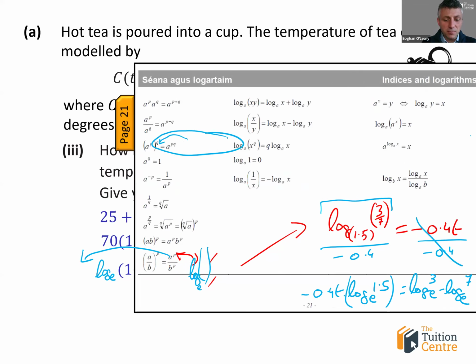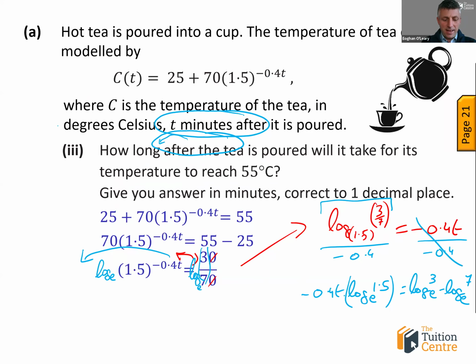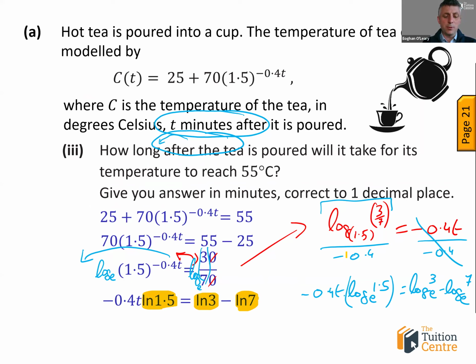Because I'll be using the division law here, the second law of logarithms. So log x over y to the base a is log x to the base a minus log y to the base a. So same sort of idea there. And when I simplify that down, I'm going to get this line. So I'm just rewriting it as ln rather than log to the base e, but it's the same thing. And of course, they're all just numbers.